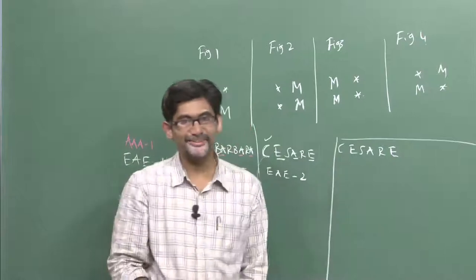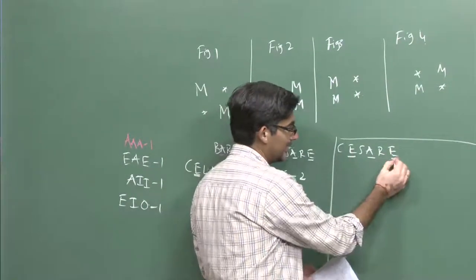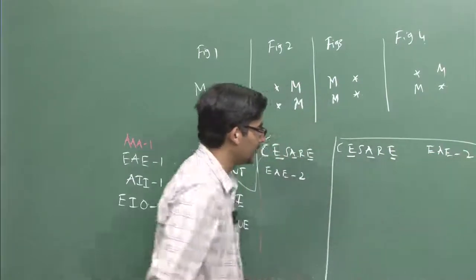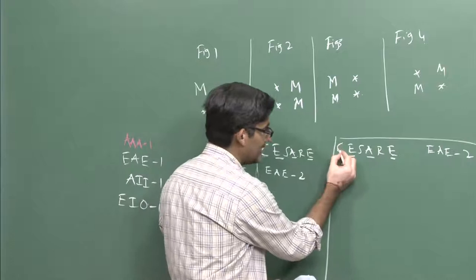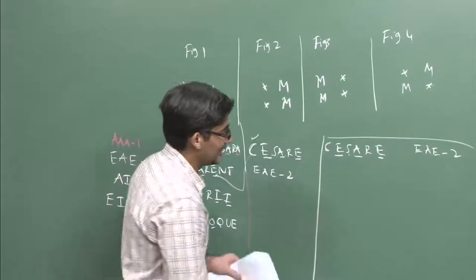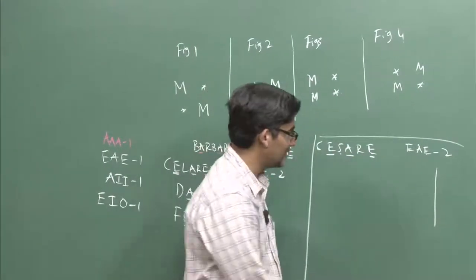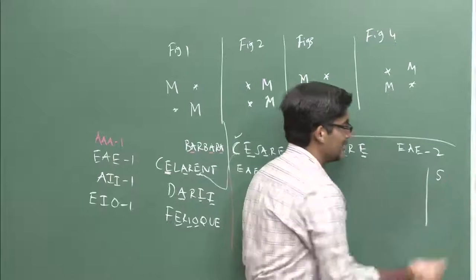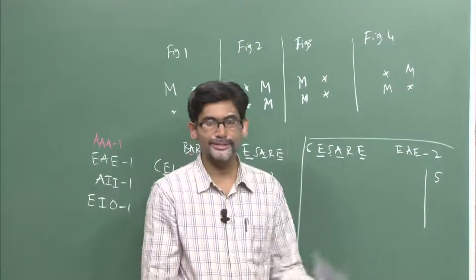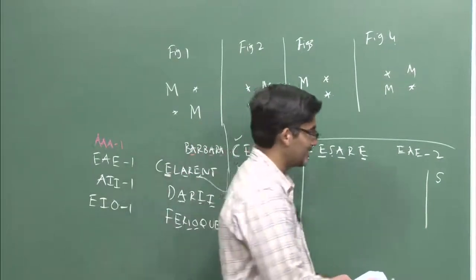This is a Latin term and we do not have to worry much about it; we need to worry about the vowels here. So this is E, A, E and 2, and then these consonants C, S, etc. convey some kind of information. The letters that are of importance to us are like this. S stands for simple conversion, for example if you have no X is Y, you can convert it into no Y is X.